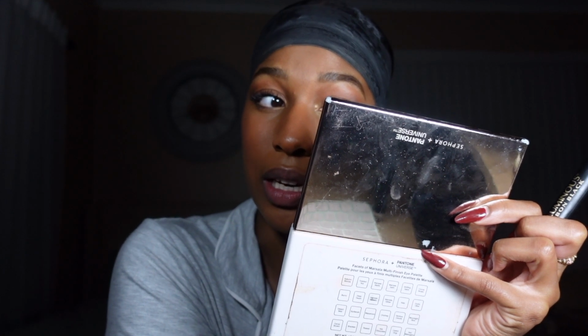So I don't know what happened to my MAC pencil, which is my favorite dark liner. Have no clue. I think I just dropped it somewhere. Honestly, it might be in my car somewhere. I'm gonna look for it before I try to buy a new one, but them things is like $20 for a pencil. Whew. But the color on that one is so much better than the color on the NYX ones, and the NYX ones I get all the time. I don't know, but the NYX one I have right now, so that's what we're gonna have to use.